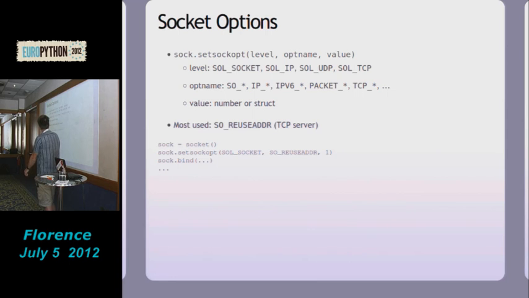If you read the man pages of TCP, UDP, and all those things, you'll find out that each layer in the stack actually has a lot of protocol options. That's why the first parameter is the level in the stack that you want to work on, which is socket in this case. Then you set the option to whatever value it needs to be. For SO_REUSEADDR, it's 0 or 1, and that is for normal usage. That's really the only socket option you're going to encounter.